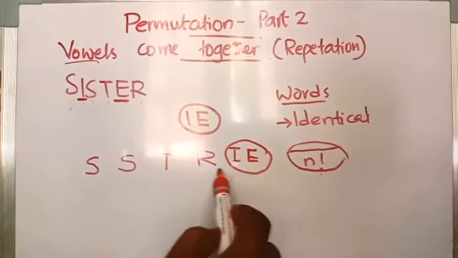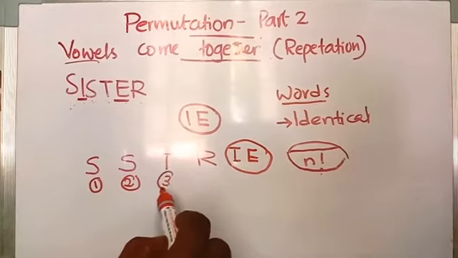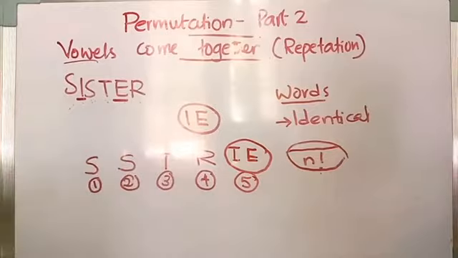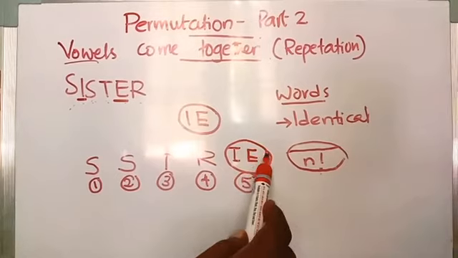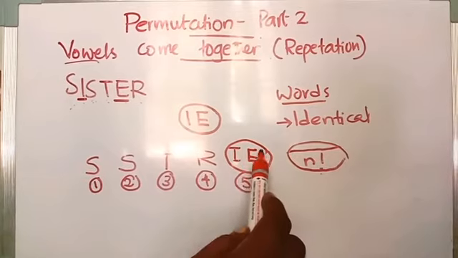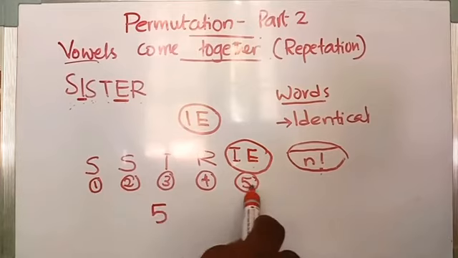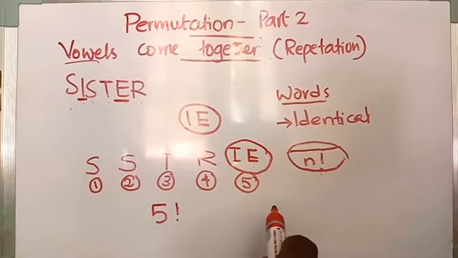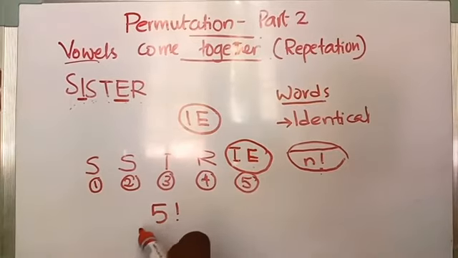So totally how many groups can you find? This is 1, 2, 3, 4, 5. You could find totally 5. Don't think this is 5 and 6, because this is one group as they come together. This is one arrangement. So totally you could find 5 arrangements. These 5 arrangements can be done in 5 factorial ways.